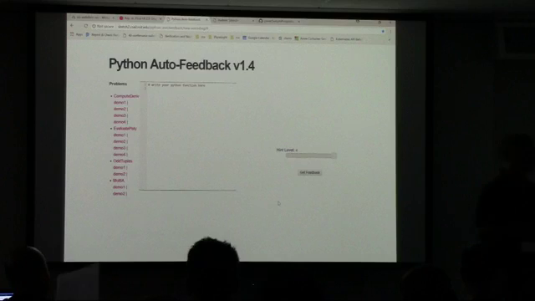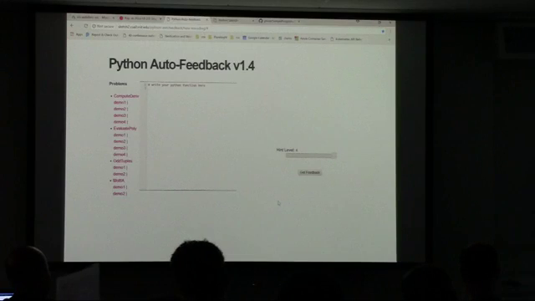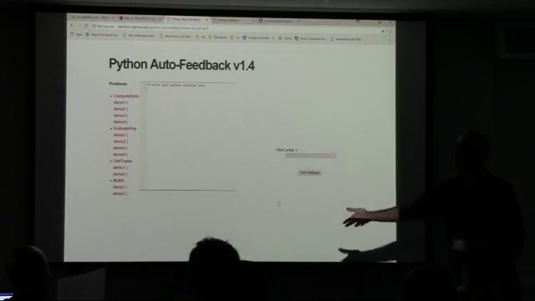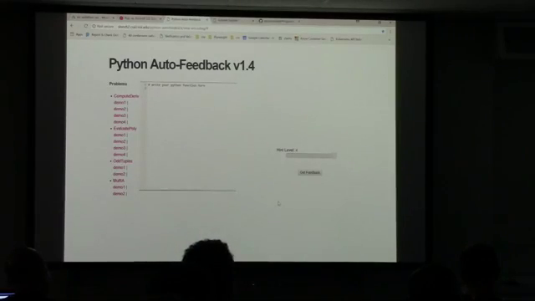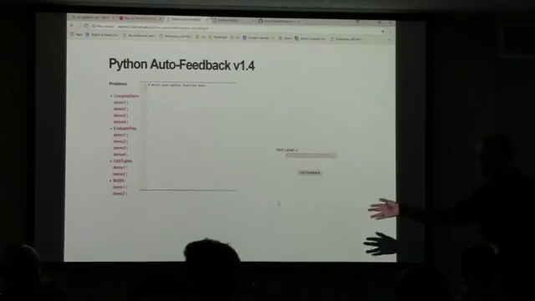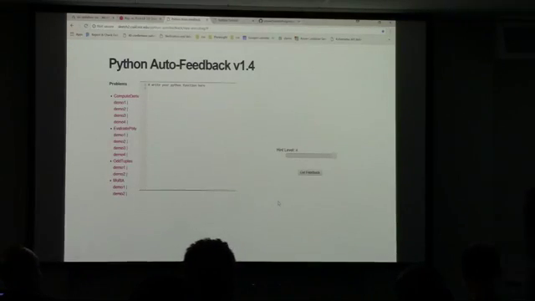But as the number of students increased, Stanford started offering this class online. So the number of students went from 30 or 300 to 30,000. And there was no way to give them feedback other than, please submit your program. We will give you an input data set, submit your answer, and if your answer is right or wrong, you get full marks or no marks at all. So that was not really helpful.